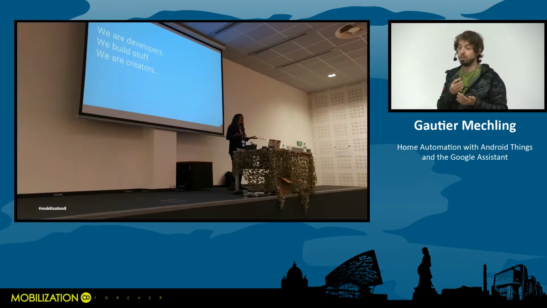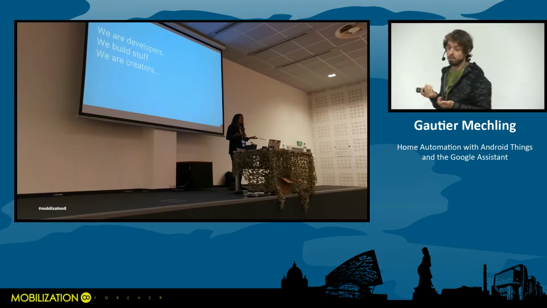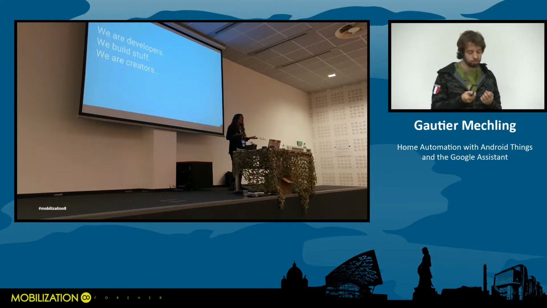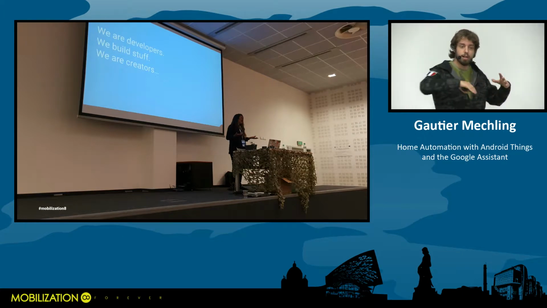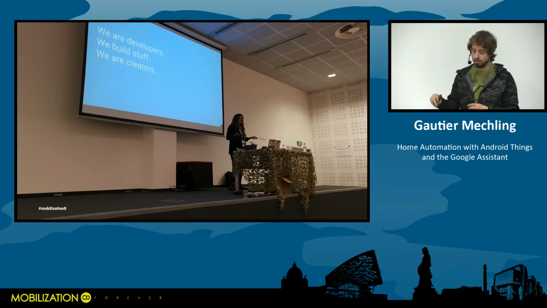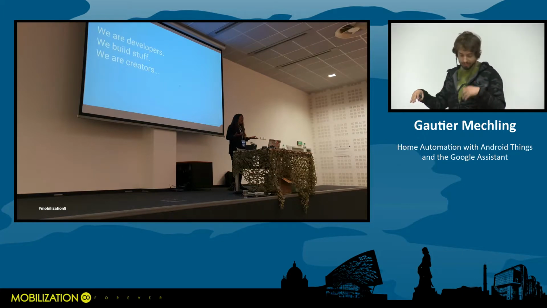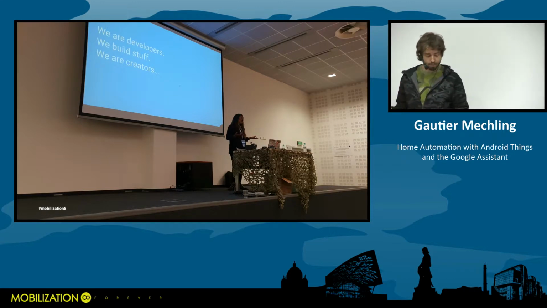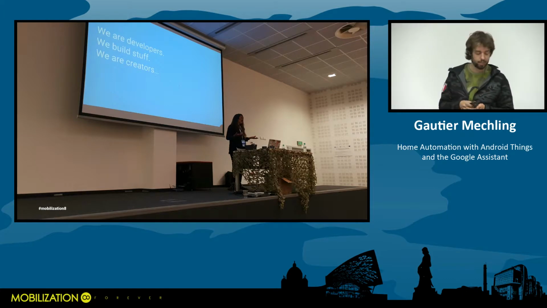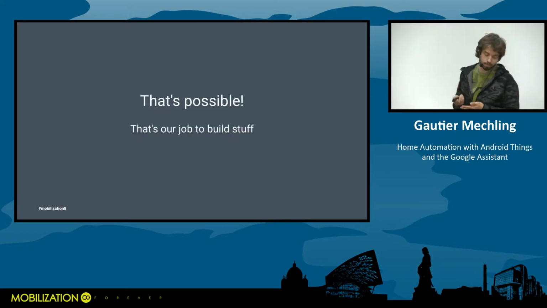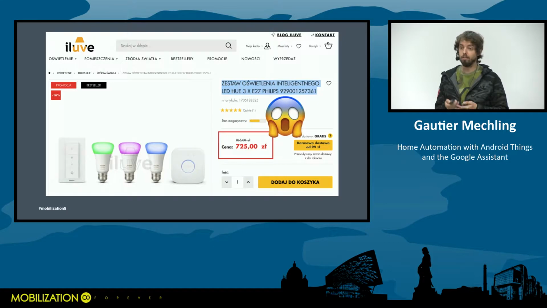Laura said it very well a few hours ago. We are developers. We daily create useful products from scratch. We are creators. So why can't we try to recreate the same stuff like smart light bulbs, but using our own hands instead? And most especially with a very limited budget instead. That's possible.